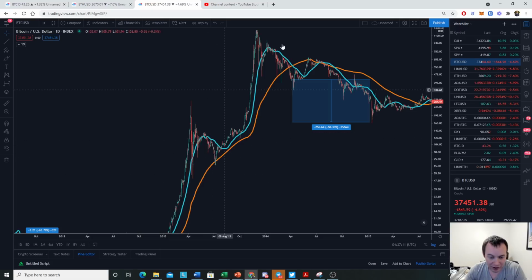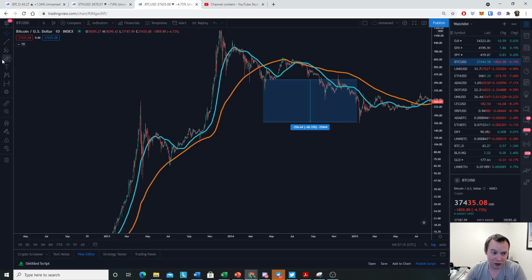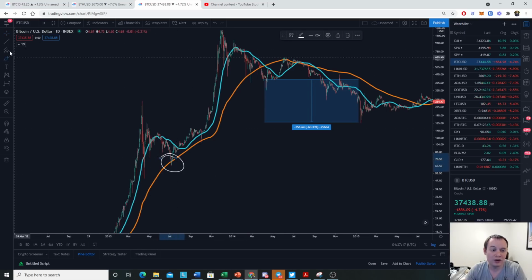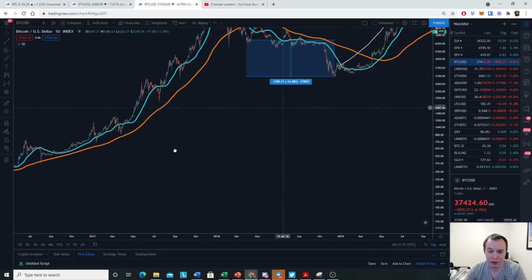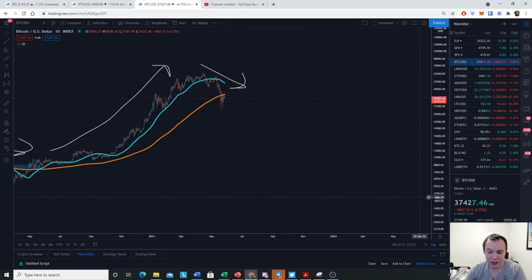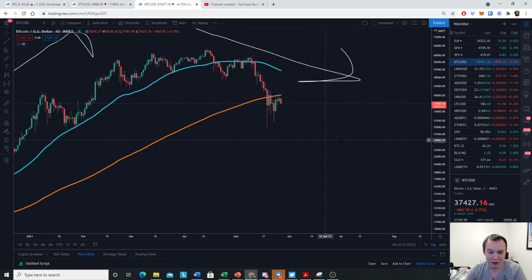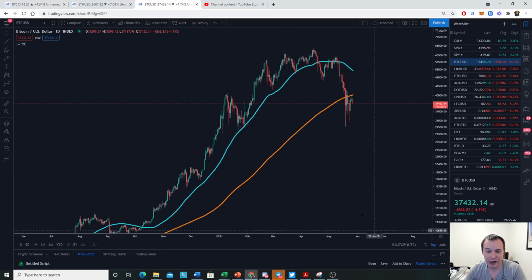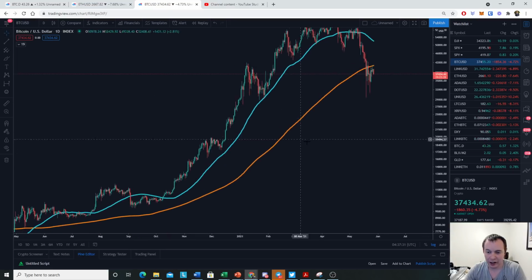Because, well, Bitcoin bounced and it started moving up relatively quickly. But we also should note that it bounced off the 200-day moving average. Right now, we're actually below the 200-day moving average, and you can see that more or less we've been holding it as resistance here for a few days. So I think we need to keep a very open mind about where we are.